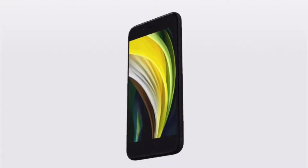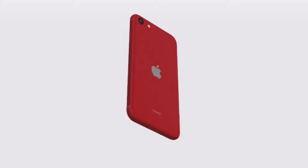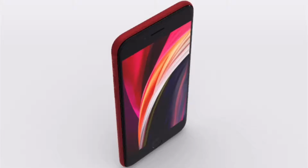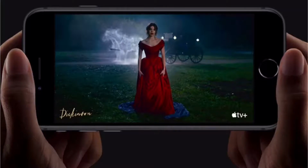That is almost half the price of the 11 series when it was announced. The 11 series came out last year, September 2019, with a very high price tag of about $1,000 and more for the higher storage version. $400 is very cheap for a first impression of this phone. You can currently pre-order the Apple iPhone SE second generation on Apple's official website, apple.com. It has been on pre-order from April 17 running down to April 24, that is one week, although in my experience there may be a delay in delivery due to the pandemic. It's $400 according to Apple's announced price.